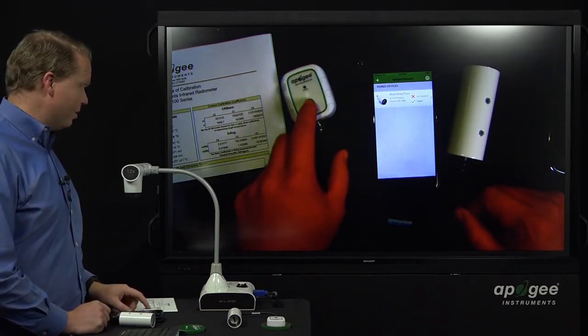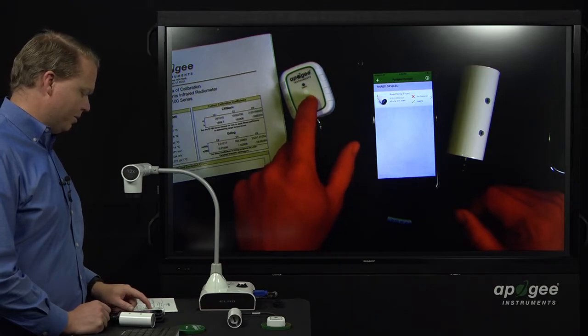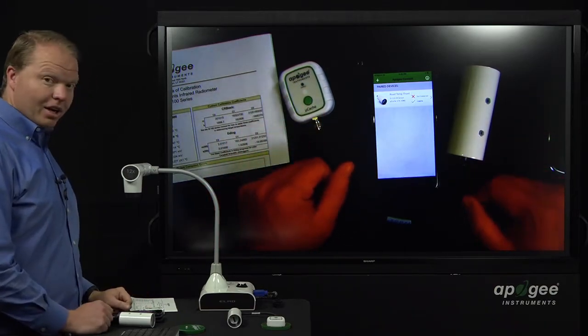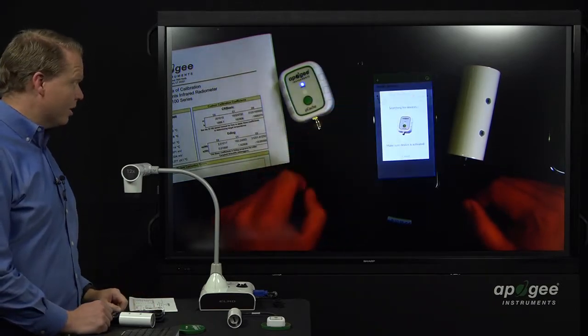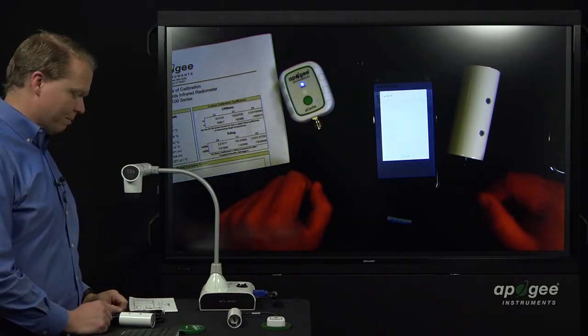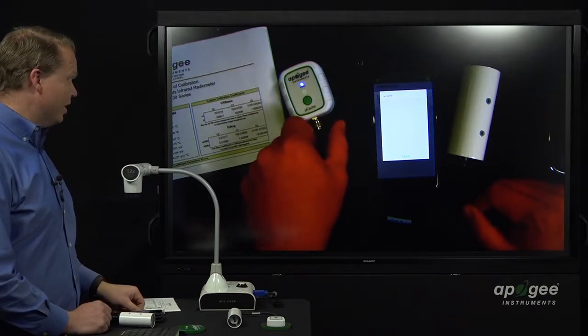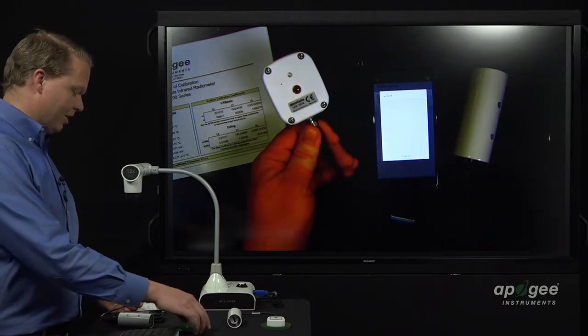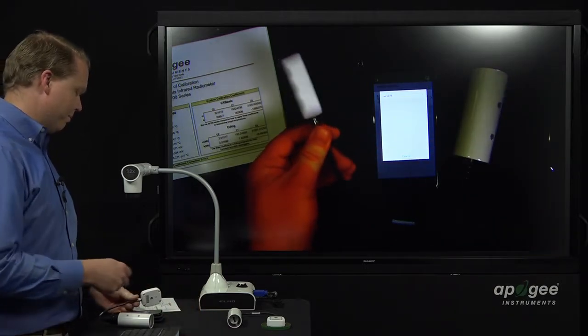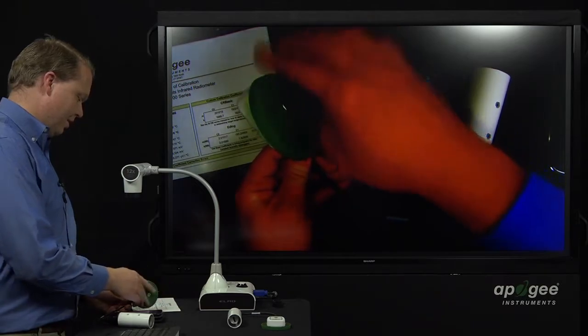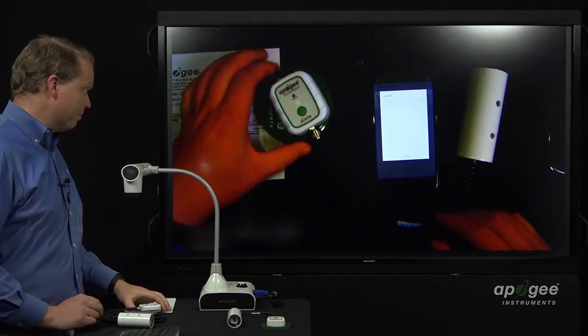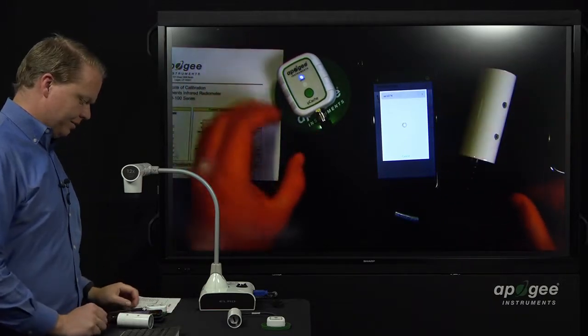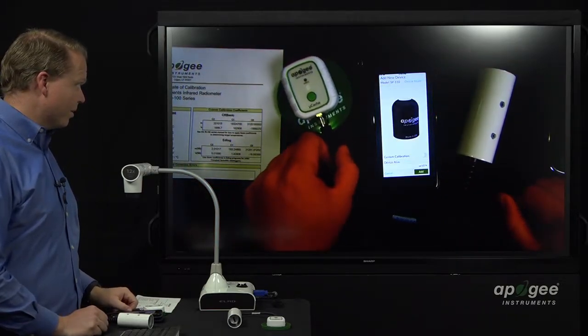We are going to go ahead and add it. The way we do this is we're going to push the green button here until it blinks blue. So now it's blinking blue. Now the app's not looking for it yet, so we have to hit the plus button. So we hit the plus button right there. And it comes up and it says UC 1074 and we can look back here and see that is the correct one, serial number. Just for convenience, I'm going to add this quick platform there. And now, we'll go ahead and add it.